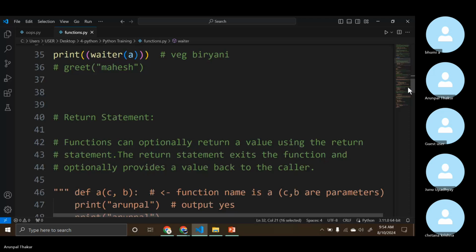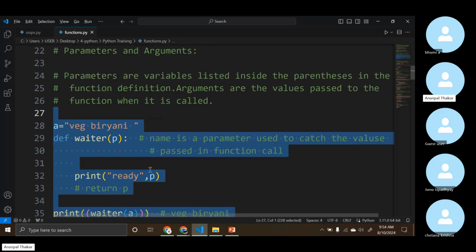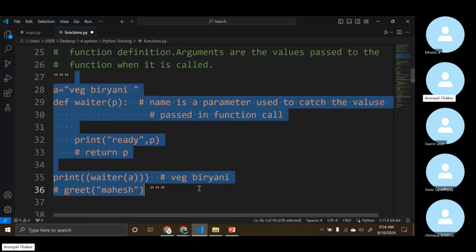He cannot do that. Okay. So similarly, let me show you one more example. Have you understood this code? Print and return. Parameter, argument. Yes. What is a parameter? In the function definition. And an argument is in the function call.